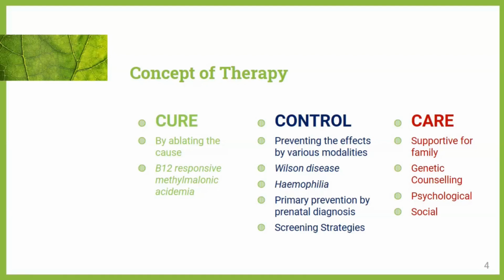So if you see management of genetic disorders in the holistic concept, some treatment can be given to every patient. At least you can care for the family, care for the patient. Some supportive things can be given. That is also treatment. If you see other diseases, how many diseases can be cured? Most of the disorders cannot be cured. But we are telling that we are treating.